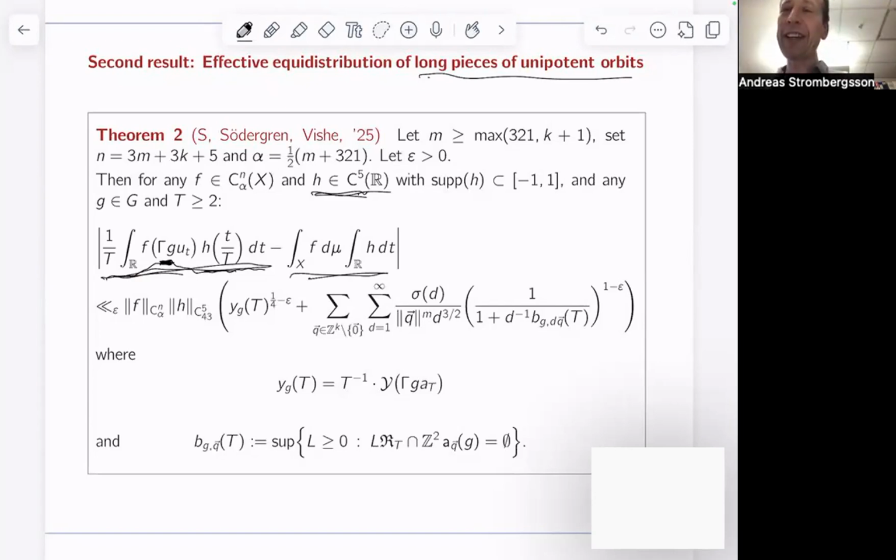Now, we cannot directly get the statement for such a sharp cutoff ergodic average. We could get this a posteriori. It's easy to approximate this. We have to assume that we take a smooth cutoff in the ergodic average. Then we get the cleanest results. But if you are willing to sacrifice, here I assume in the statement that the support of H is contained between -1 and 1, so I can just as well take C5 norms. So this is a norm involving the supremum norm on H and its first 5 derivatives.